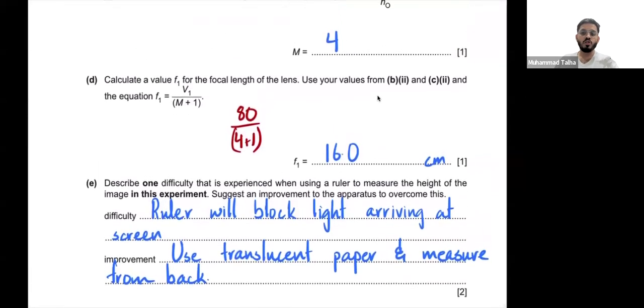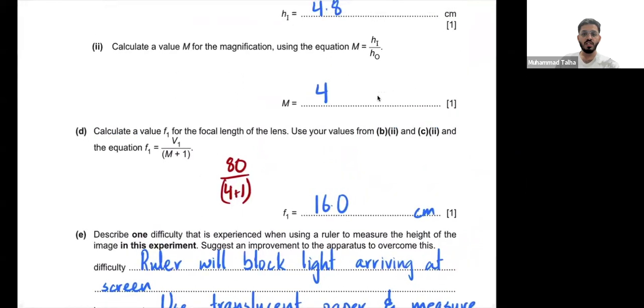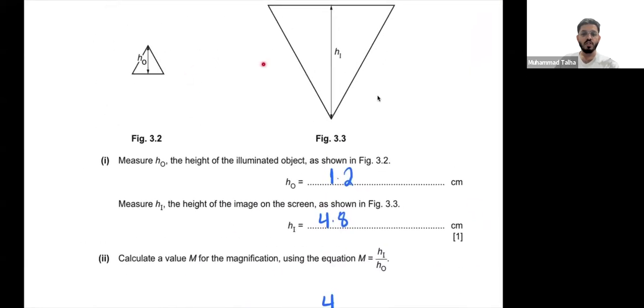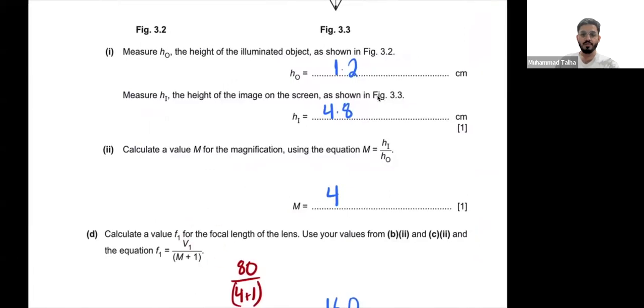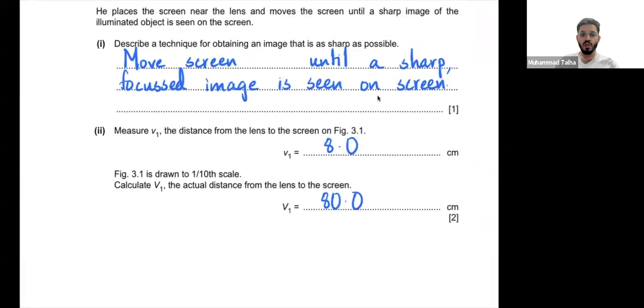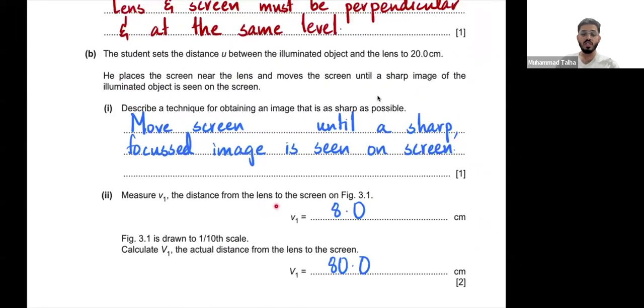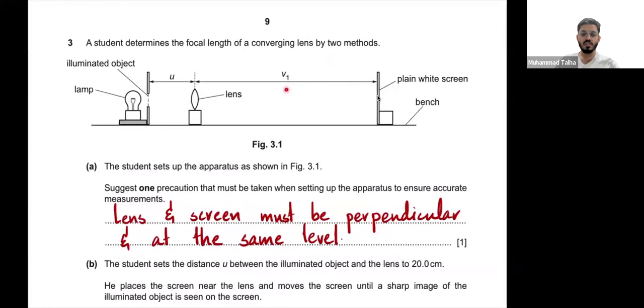The first thing that should really come to mind is how you have calculated these focal lengths. So for the focal length F1, what you did is that you first measured the heights, which you use to calculate the linear magnification, and then you use this formula. So here V1, what was V1? This was the distance from the lens to the screen. So it's this distance.